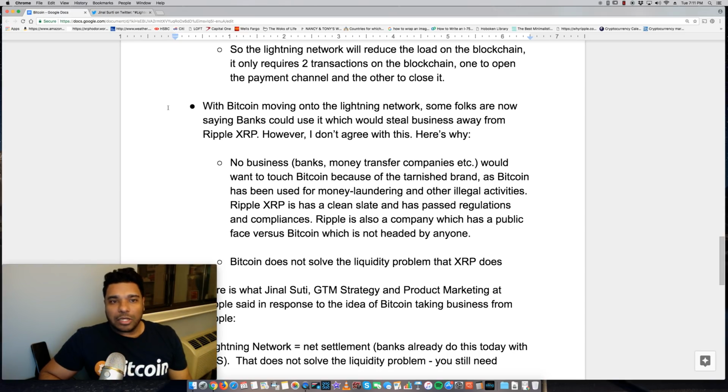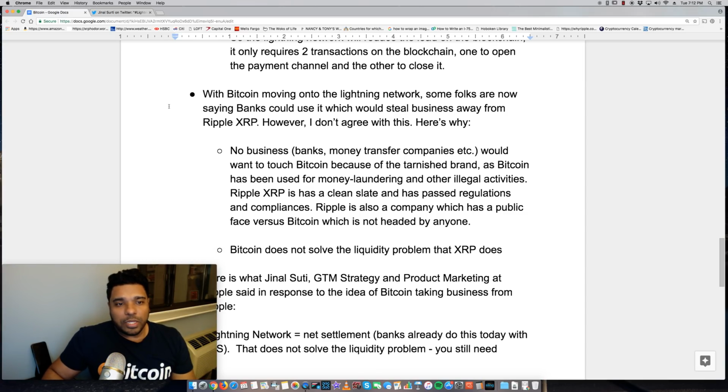outside of the main blockchain, and transactions are happening there in a way of IOUs in a sense, and then it can be closed. So there's only two transactions that are logged on the blockchain, and everybody gets their funds. There is a balance sheet, and both parties have to agree to it. And once again, that multi-signature address acts as a neutral party, a safe that they both have to agree upon for the funds and the transaction to be completed.